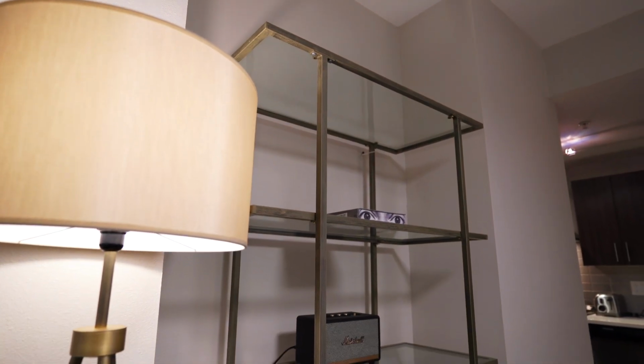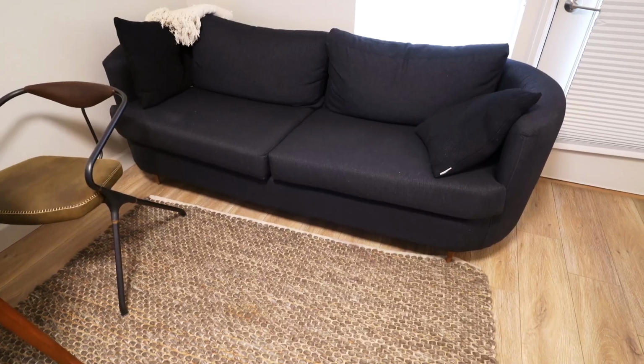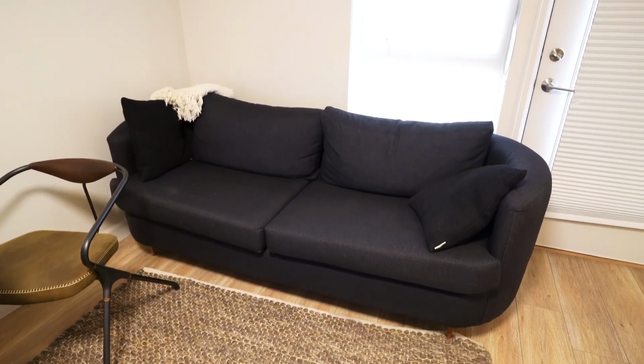The floors and furniture are all nearly new and the apartments are all professionally cleaned before you show up. There's a lot of good, but there are also a couple of parts of the booking process which cause a disconnect between what you see in person and what you saw on the screen when you were booking.